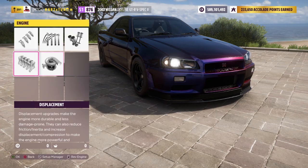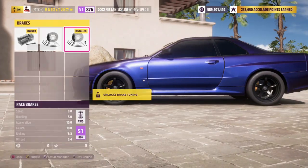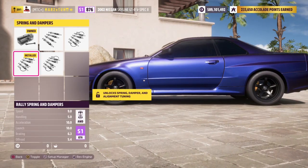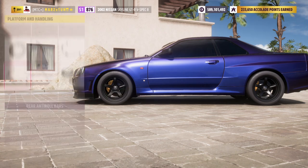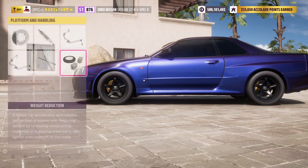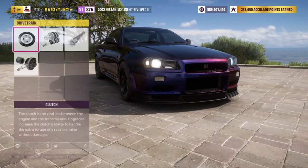There we go. Alrighty. Now let's go over here. Let's put those brakes on there, rally suspension. We need that softer suspension, distribute that power there real nice and smooth. And then no roll cage, full weight reduction. And let's go right over here. Let's put everything on there.